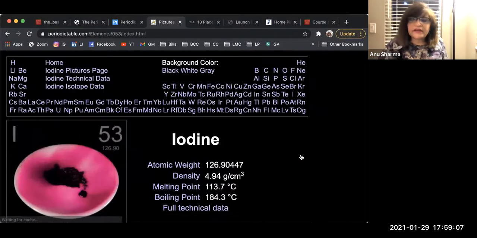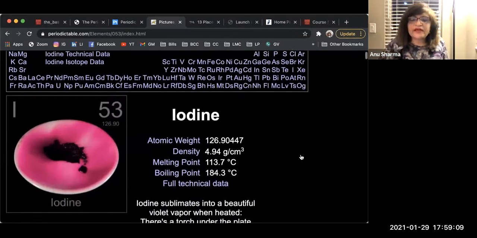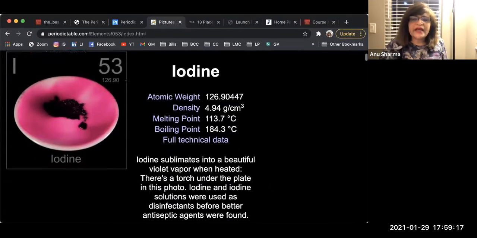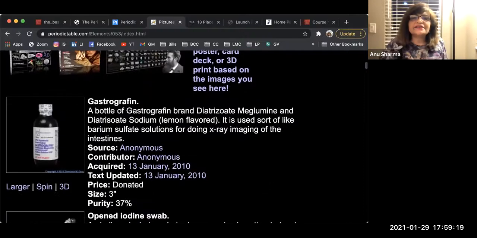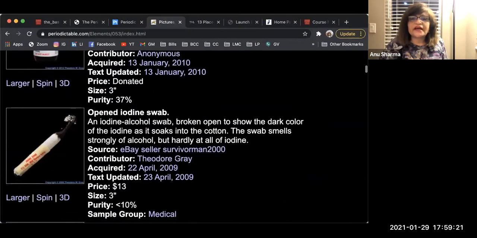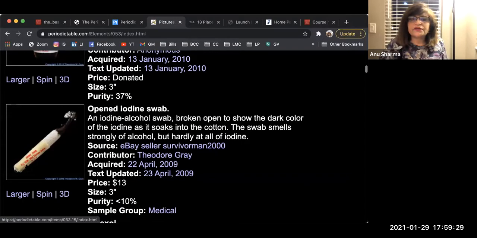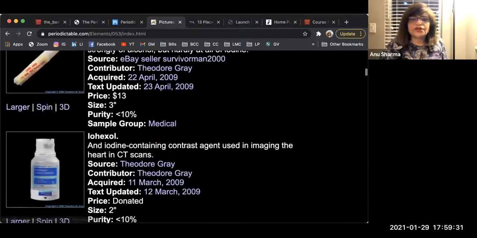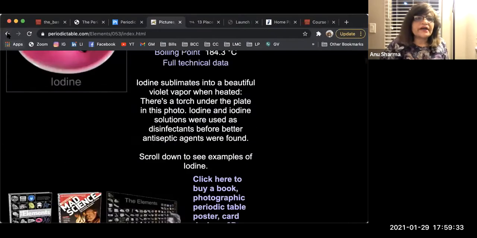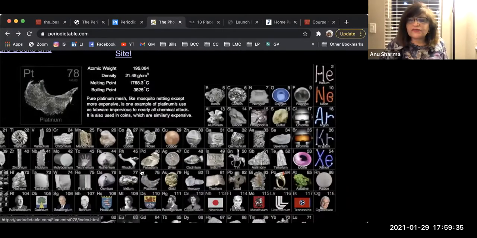This is iodine. Now, iodine is subliming at room temperature. In other words, from a solid, beautiful crystalline state, it converts to vapors, purple colored, violet colored vapors. Okay, and this iodine is the one that is used for like a tincture of iodine with alcohol that's used for swabs. So in the medical field for your cuts and wounds. Okay, so that's for the iodine. Next, let's look at a few others.